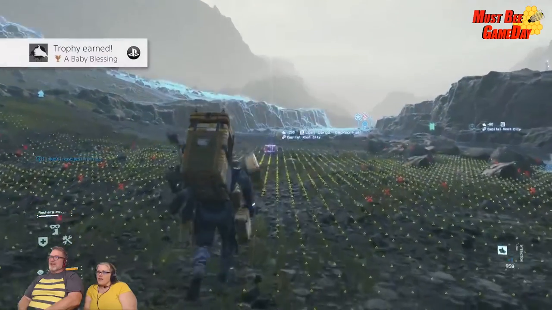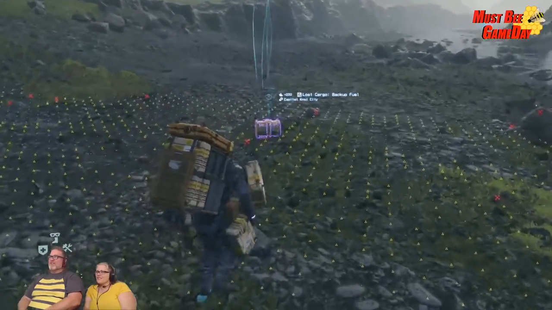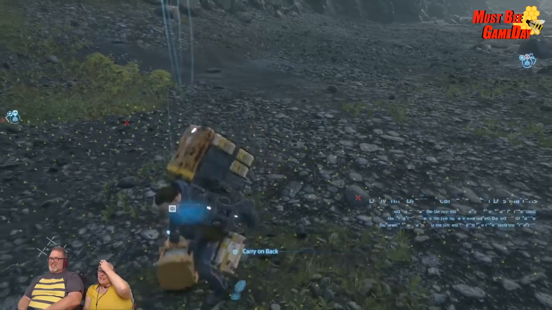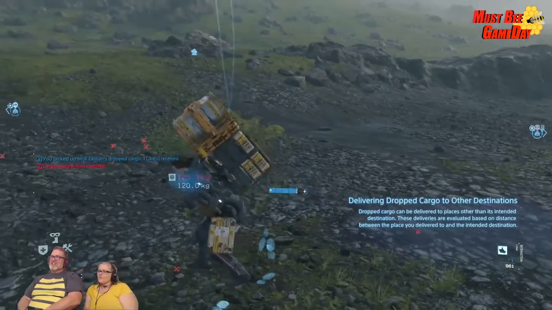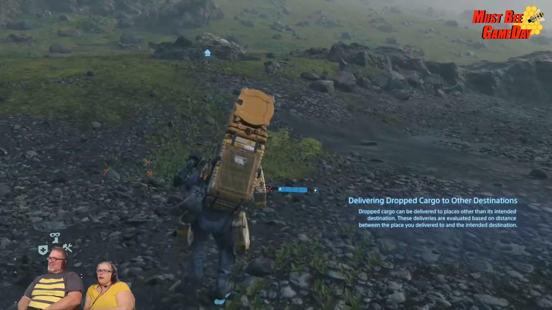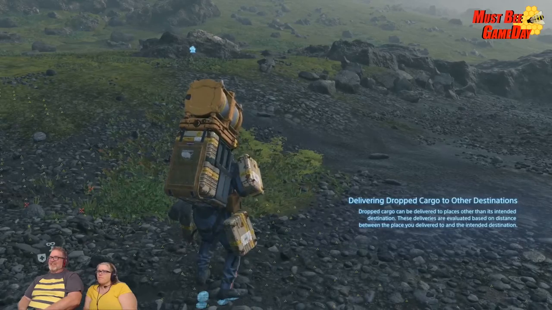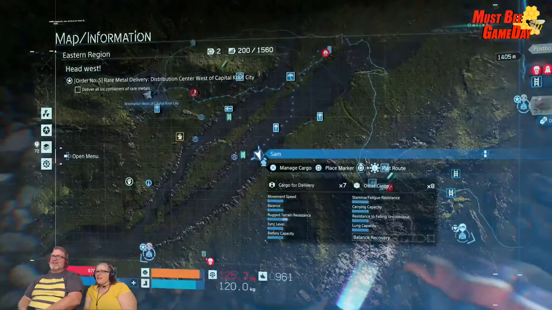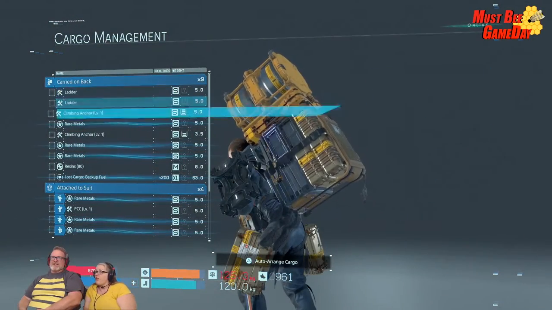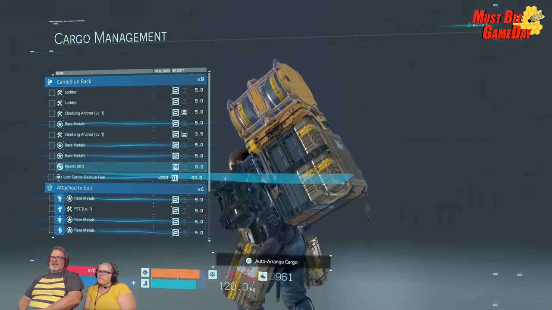Can you take any more on, Captain? A baby blessing. Painful. A cargo weight exceeded? Okay, so just a few feet away is one of those chiral hands. It won't let you pick it up yet? Yeah, it's good set.